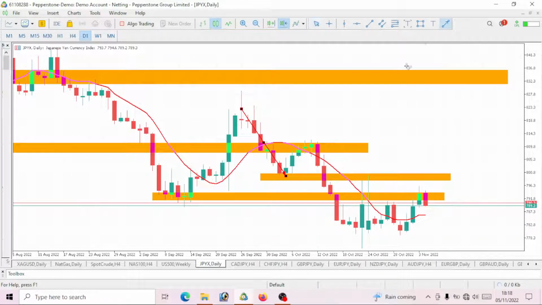This is the drop, and here comes the correction. Here is the drop, correction here. You can see another drop, you can take it as a pullback, and now we'll be expecting another drop. At least the drop should be able to take out this level here. At least this week, we should be expecting a drop that will take out this level. So by that time, this JPY index will be giving us that drop to take this level.